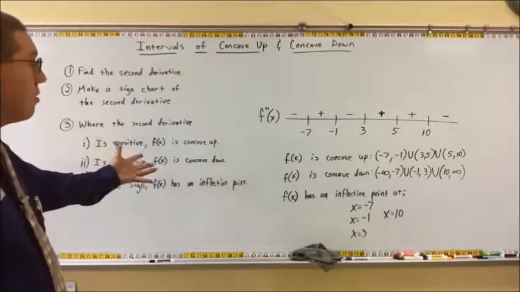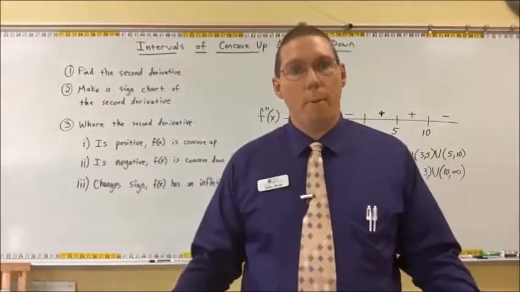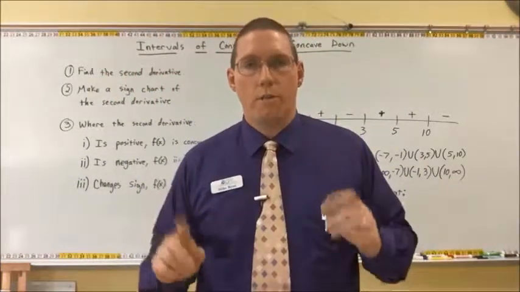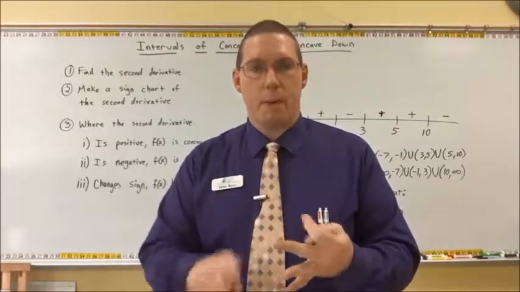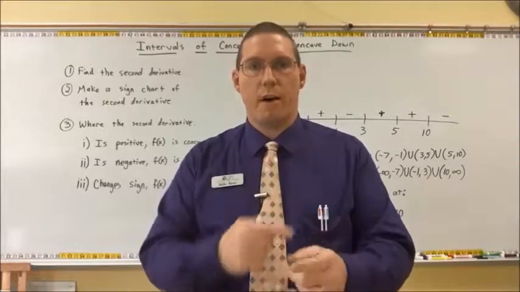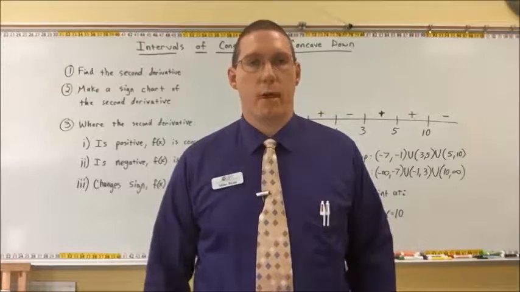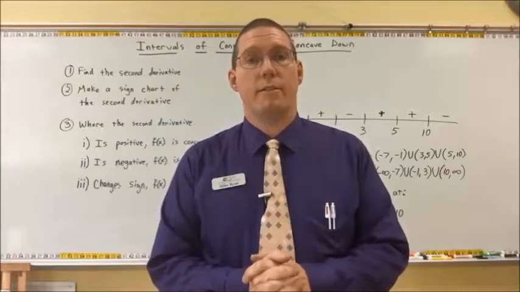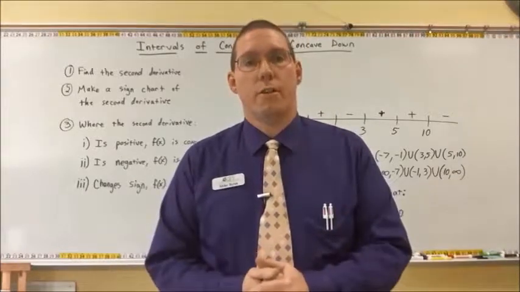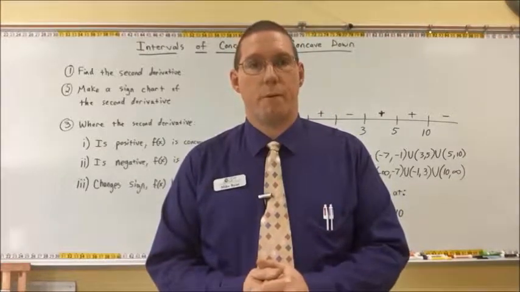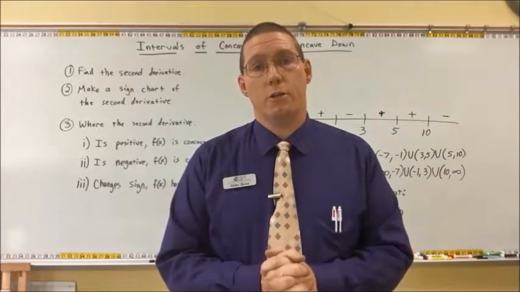When you combine this with what you did in the last lesson, you can now identify everything you need to know about a function. You can identify where the function is increasing, decreasing, has a relative minimum, has a relative maximum, where it's concave up, where it's concave down, and where there's an inflection point. Okay? And that's everything that you have to be able to identify about a function without its graph, having only the analytical function itself. Okay? So let me know if you have any questions, and you should be good to go after this.